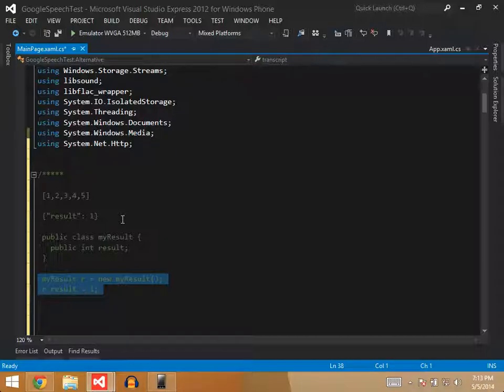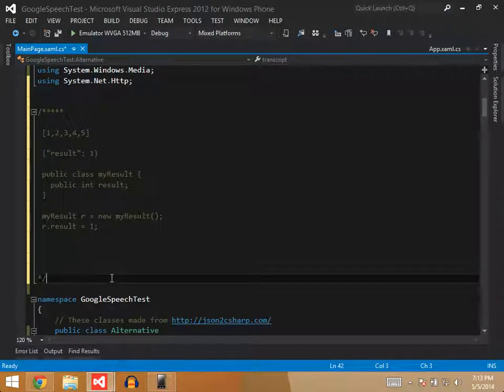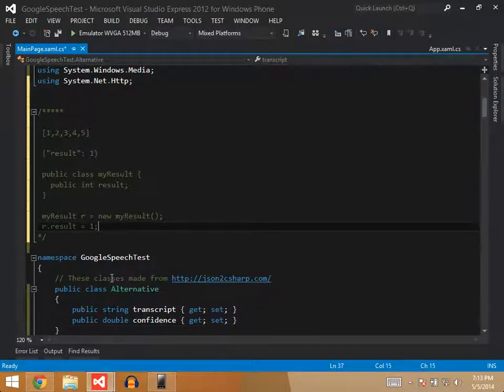So the beauty of what JSON is going to allow us to do is we're going to be able to take objects, turn them into text, and send them over the wire. And then when we get them on the other side, we can take that text and turn it back into objects. This is called serialization and deserialization. And JSON or XML are very popular tools for doing this.